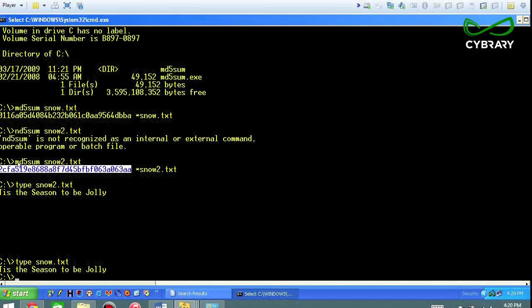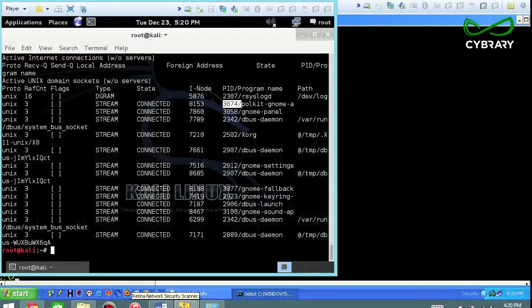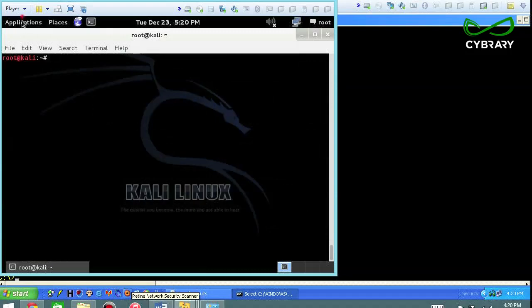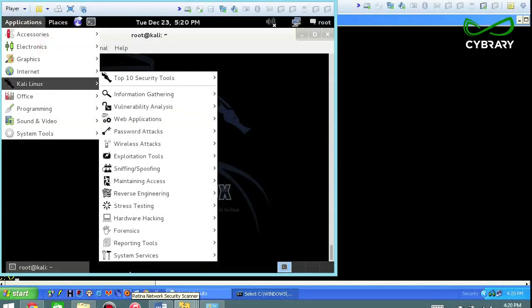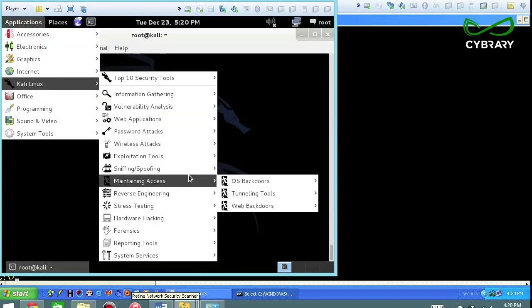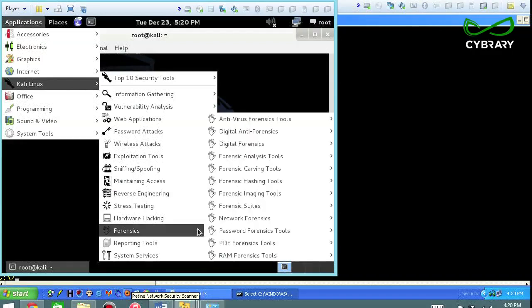Now, while md5sum is a great utility on Windows, I want to switch over to some of the Kali tools just to give you a comparison. So let me clear the screen, and we're going to go basically to the Kali Linux menu, and we're going to look for the hashing tools or the integrity-based tools.